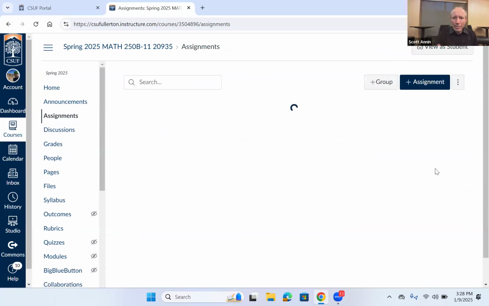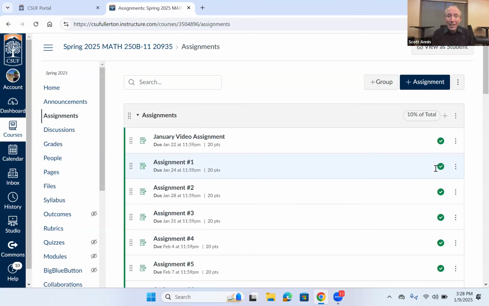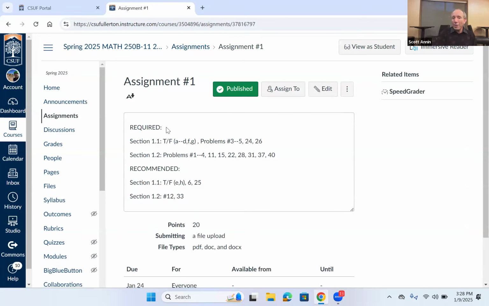But normally most of the assignments are going to be problems out of the book. Some of the problems may be only recommended. So if I have required problems and recommended problems, of course, you will only be graded on the required ones. I always recommend doing as much practice as you can, but I also recognize that you're all very busy, so I made some of these problems just recommended. And if you have extra time, or if you're struggling with any of the topics especially, then some of those recommended problems might be especially helpful in hopefully closing that gap and making you feel a little bit better about the material. So anyway, the assignments are here.